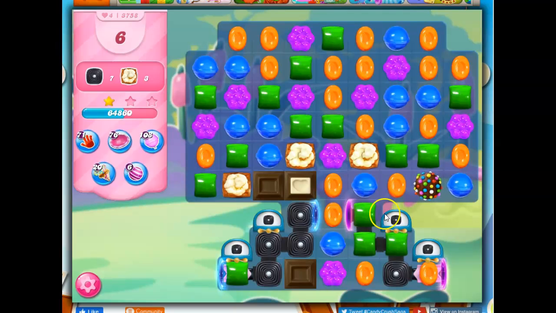Now, I've recently taken out orange, but I could take out orange again because that was an orange wrapped combo, and so everything was kind of replenished on the board. I could also take out blue. I could take out green. I think I'm going to go for.